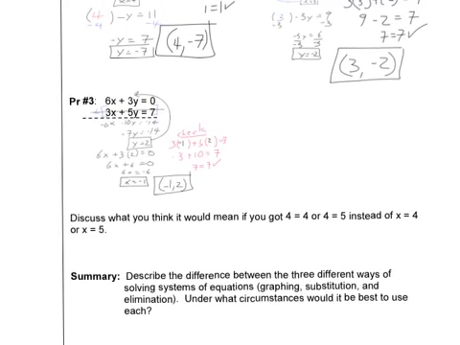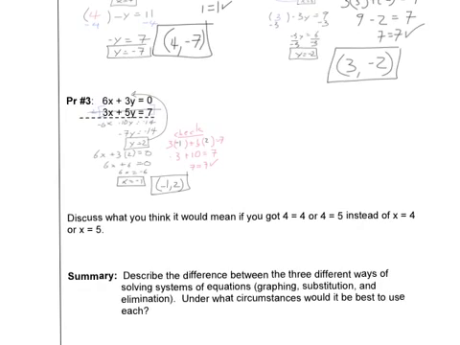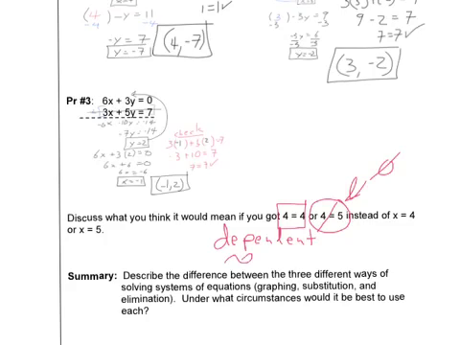Last thing that you need to know, remember we talked about inconsistent and dependent and independent. Remember that inconsistent meant that it was parallel lines and there was no solution. Well, that's the same thing that's going on if you ever solve this and you get a number equals another number, and obviously it's not true, that means it's going to be no solution. And if you ever get something like this, that means that it's dependent and there's infinite solutions. So just be aware of that.